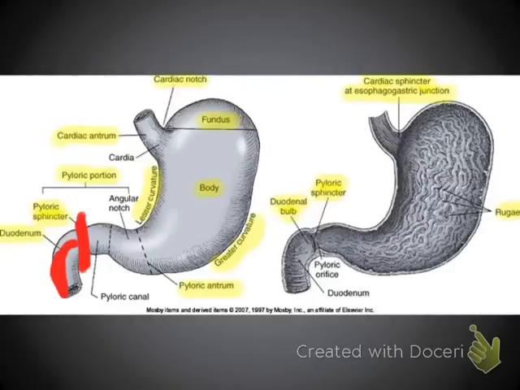If we refer to the image on the right now, we're able to see the cardiac sphincter here and the pyloric sphincter just anterior to the pyloric sphincter. We have the duodenal bulb, which is this area, which is a flared end, as the duodenum actually connects to the pyloric antrum. In this cross section, we can also see the rugae, which are all these little squiggly lines that allow the stomach to expand as food is entered into it.